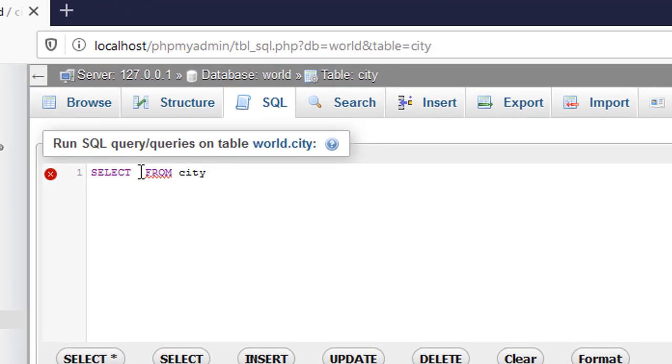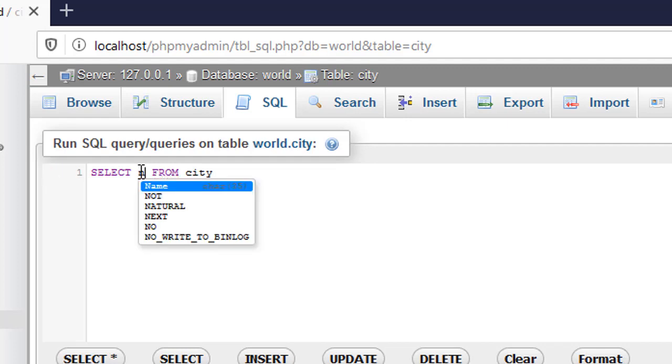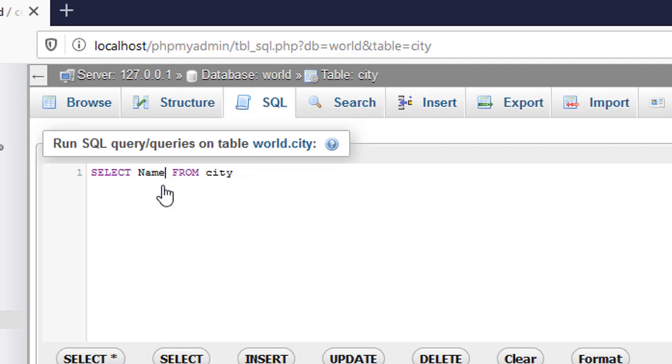As I start to type in the name of the column, which in this case is name, as I type in the N, I have a little bit of help here from phpMyAdmin showing me commands and also column names that start with an N. So I can select name, and now I can use the comma.